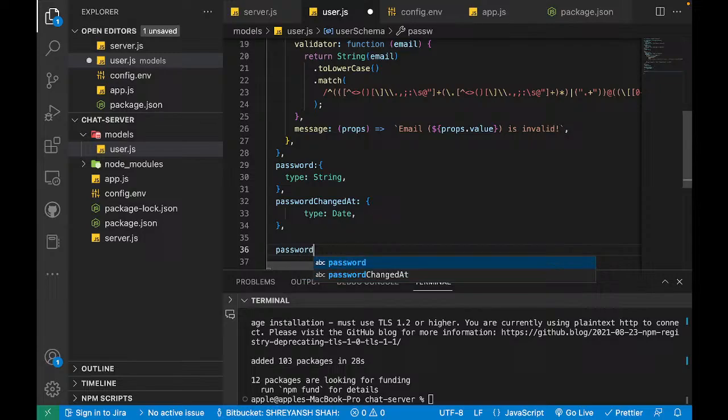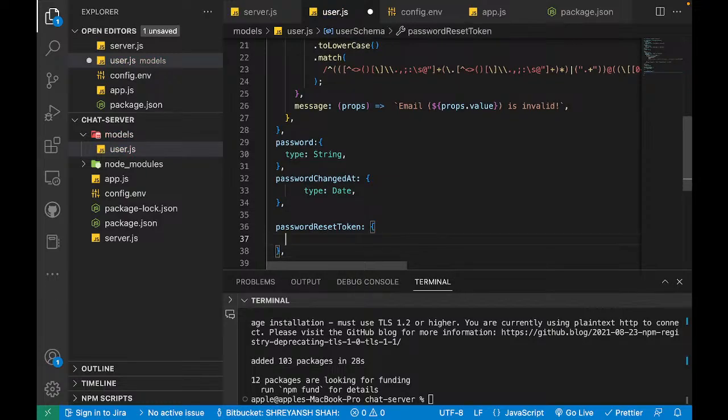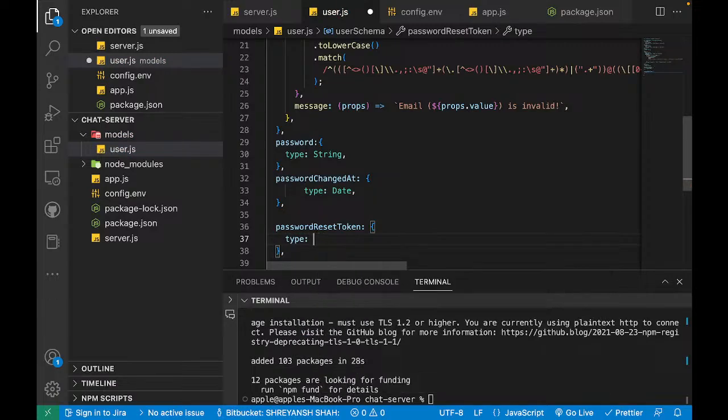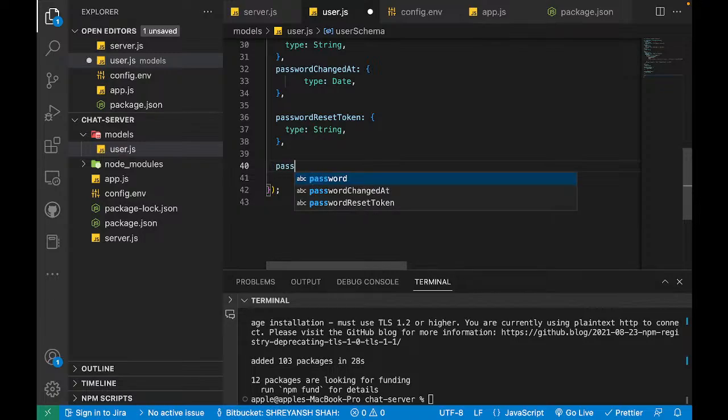And after that we'll be storing another property known as password reset token. This will be a unique string which will basically be used when a user wants to reset their password. I'll explain in more detail what its purpose is and how we are going to create it shortly. After that we are also going to set a timer here, or basically store an interval when the link for the password reset expires.